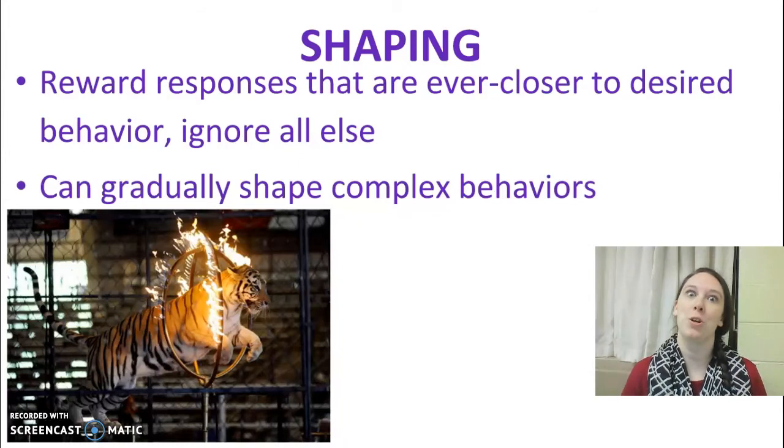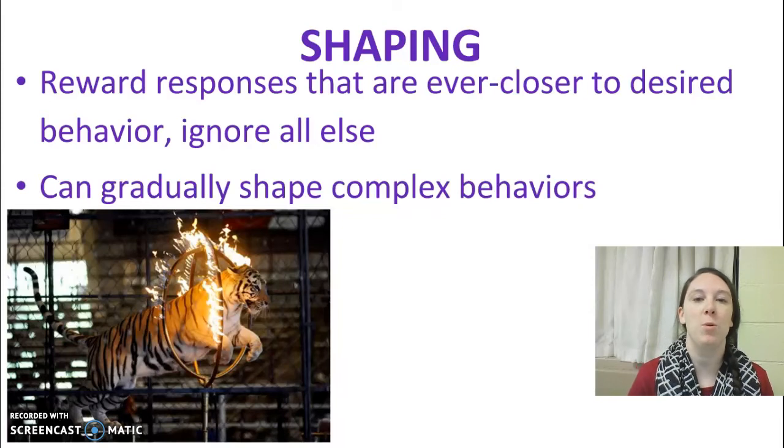An example of a behavior that has been shaped. I try to think of an extreme example. So imagine you have a circus tiger. And in the circus, tigers were often trained to jump through flaming hoops. And I don't know if you've ever wondered, well, how could you get a tiger to do that? Because tigers don't naturally want to approach fire, let alone jump through a hoop that is completely on fire. In order to train a tiger to do this, you have to use shaping.